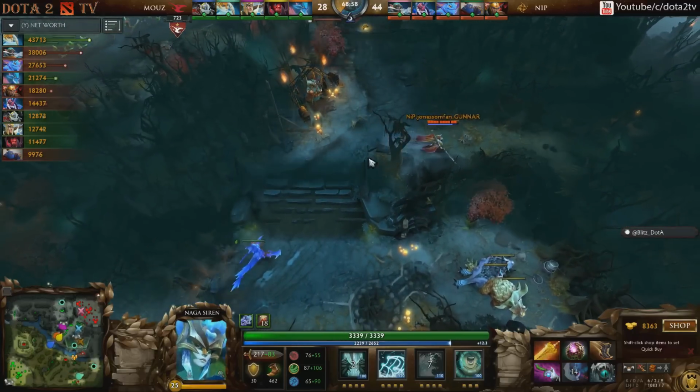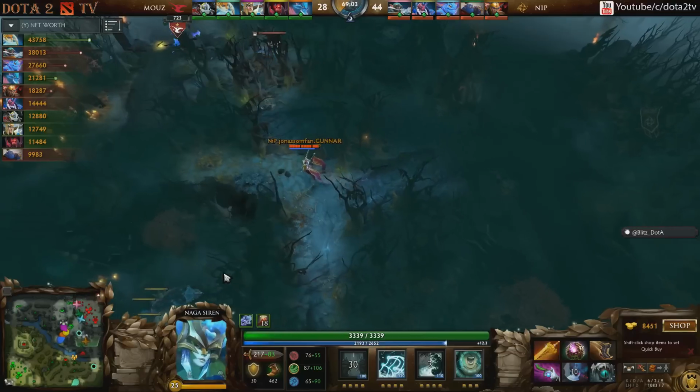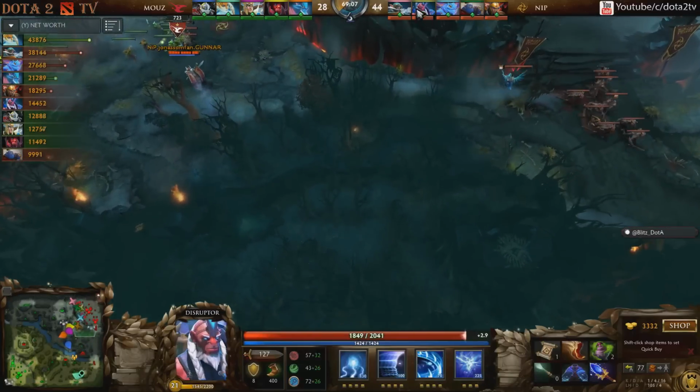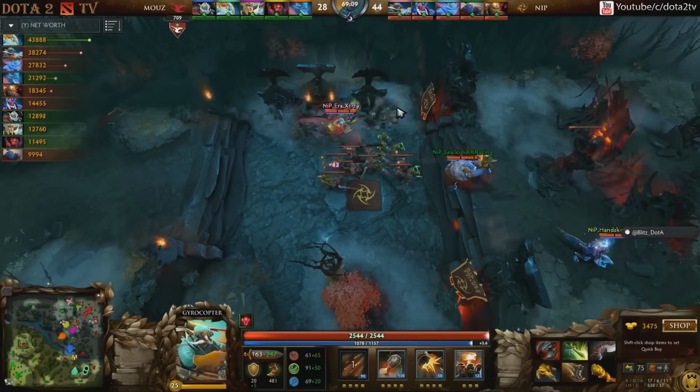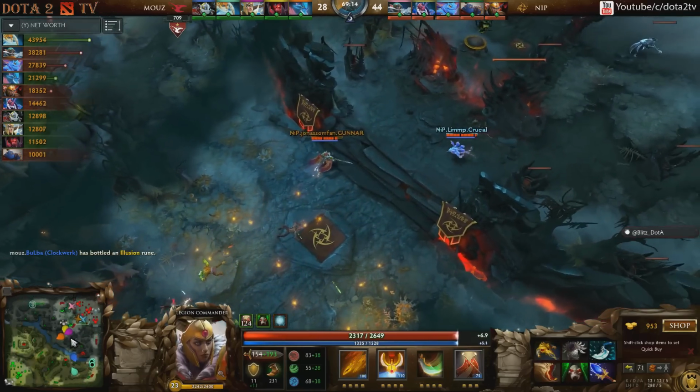Yeah, and right now the Roshan area is being pinged out by NiP, but I don't even know if Roshan does anything for them, as Air's been 6-slotted for the longest time. Even with this Aegis, he's unable to survive for very long, as he doesn't want to pop his Satanic when they go high ground, but he just doesn't have enough damage to deal with anybody at this moment. Right.